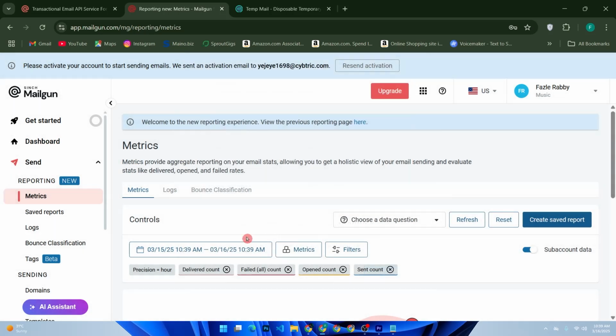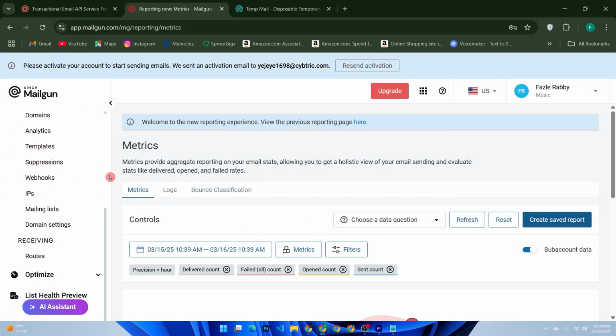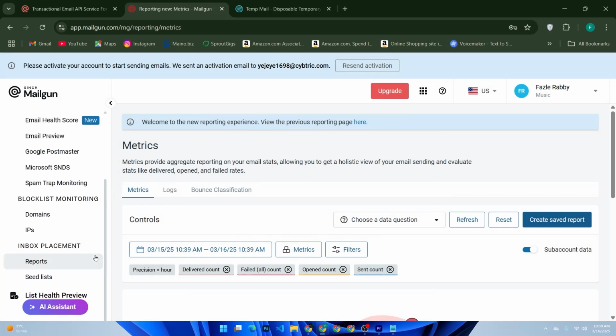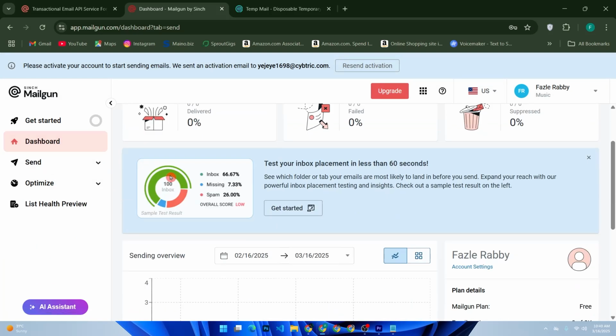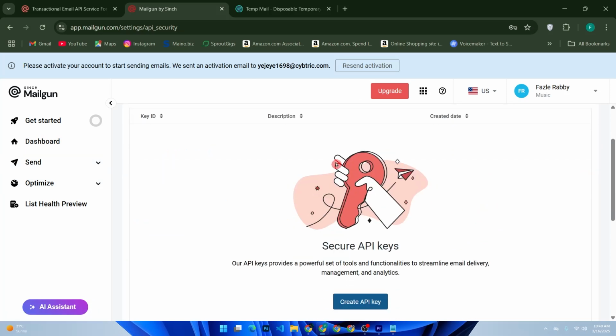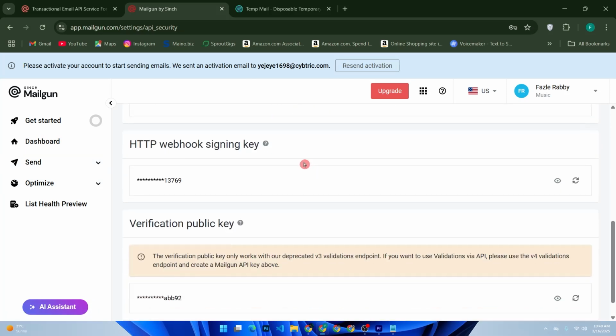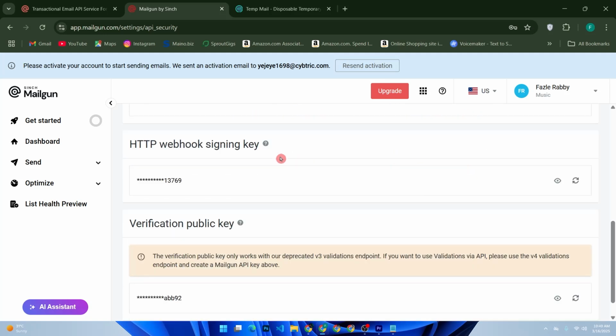Next, we need an API key to send emails programmatically. In the dashboard, look at the sidebar and click on API keys or sending. It might vary slightly depending on their UI updates. You will see a private API key listed here.